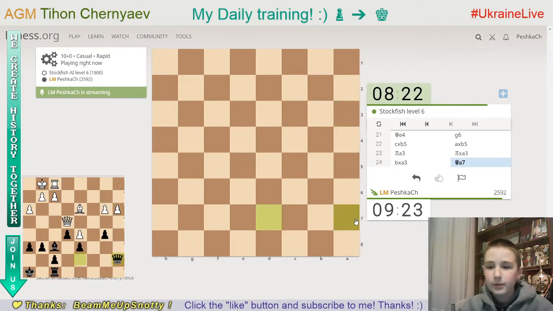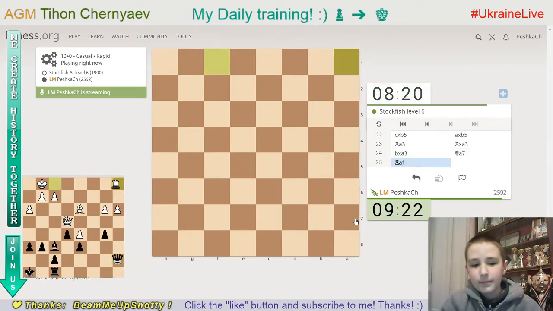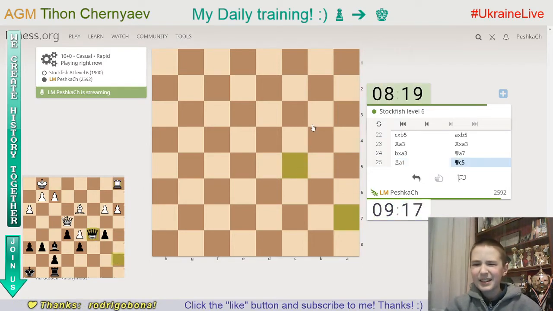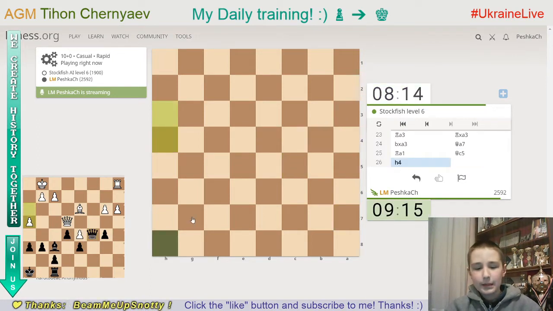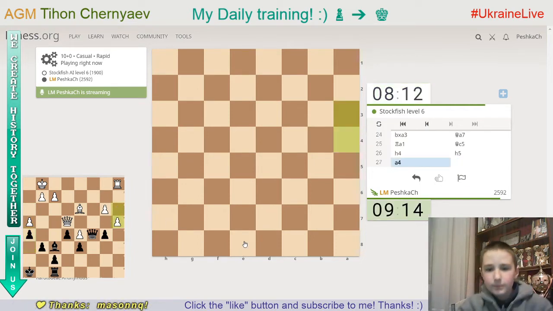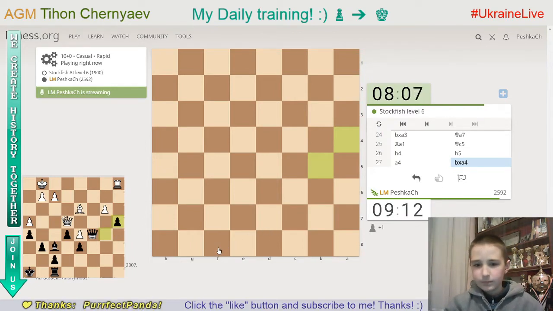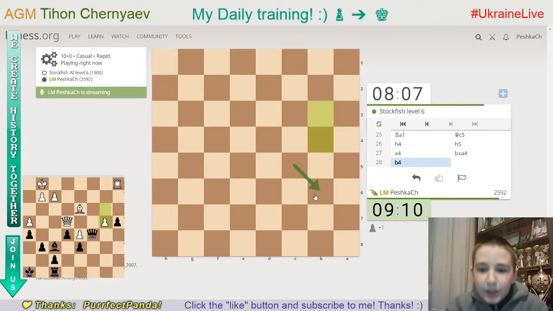Exchange on exchange. I don't know for what I said it. Yeah, I don't really know. Let's go. I don't know. It's maybe not the best one, but let's try. We're hoping for queen before queen before. Okay. H5. Wow, what nice move. Is it nice? I don't know.